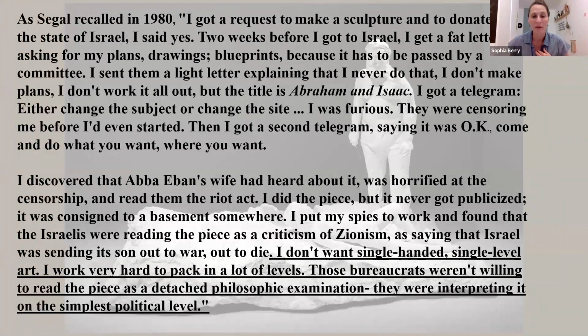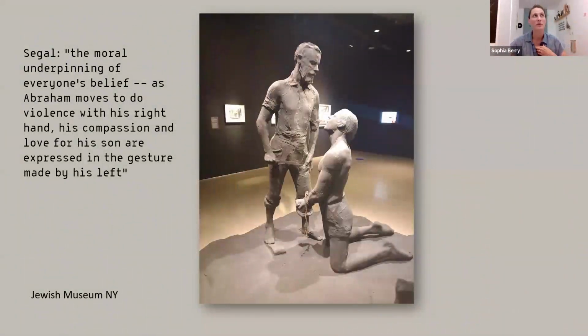Now, before I move on to explain how we went into the conservation process and program and how all that happened, I want to share something else with you. And that is that Segal created another sculpture called The Sacrifice of Isaac. I don't know how many of you have seen it in the Jewish Museum in New York. It's a very different sculpture of the Sacrifice of Isaac. We can see here that, first of all, Isaac is older and Abraham looks younger. The strongest thing is that here Isaac is really waiting for the knife to meet his heart, and Abraham is ready to do the act, right?